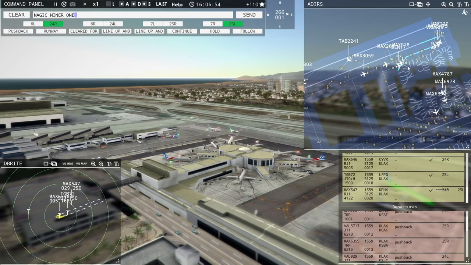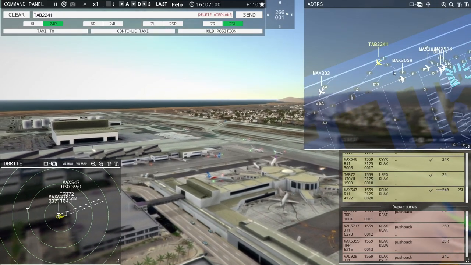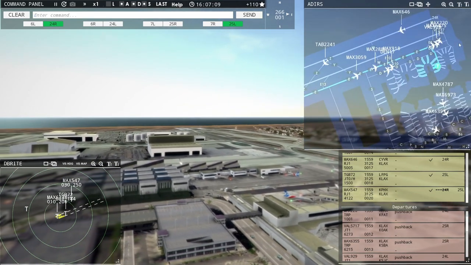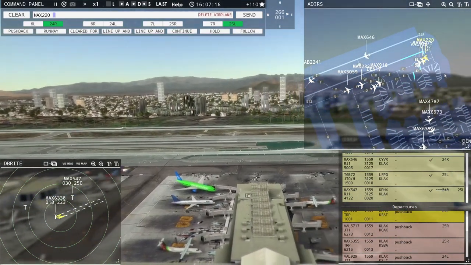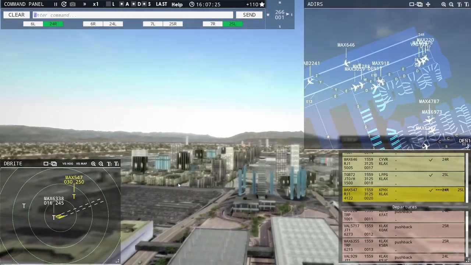Magic 9018, continue taxi. Magic 288, hold position. Hold position, Magic 288. Leslie 2241, taxi to terminal. Los Angeles ground. Magic 303, continue taxi. Taxi to terminal, Leslie 2241. Continue taxi, Magic 303. Leslie Los Angeles should be coming in, if not already. All right, here we go. 22. Magic 547, contact departure. Whoa, Roger.